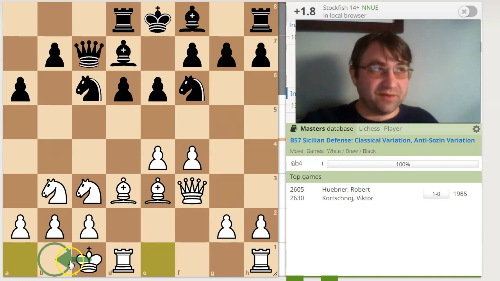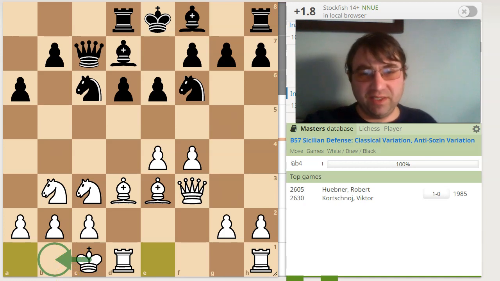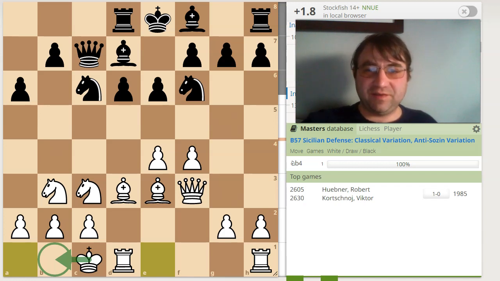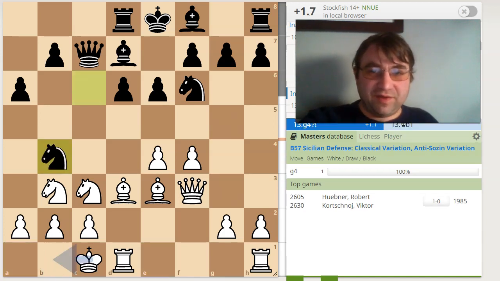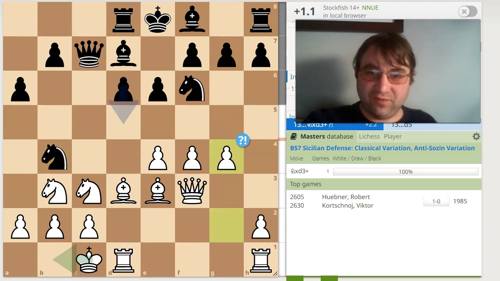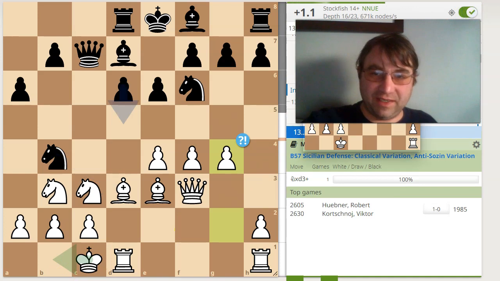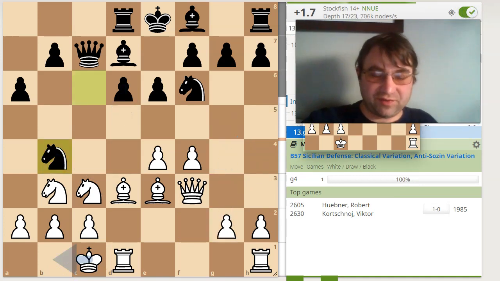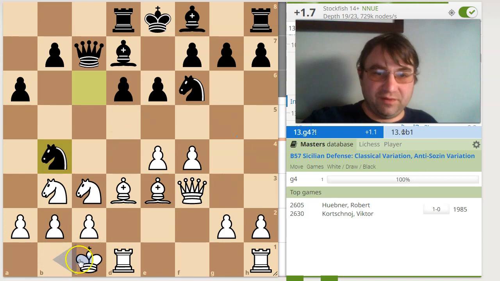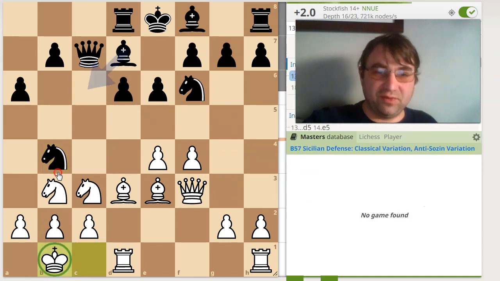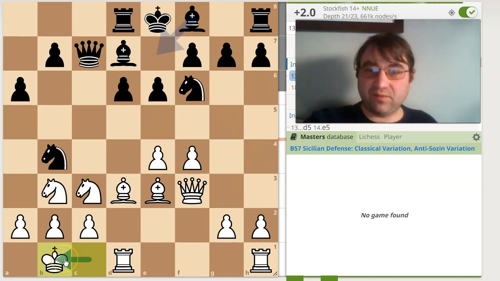In general, when you castle queenside in most openings, if you play king b1, it's not necessarily going to be a bad move, ever. So that's going to be your king safety move. Another example is knight b4. Interestingly enough, Hubner actually played g4 in this position. But if you notice over here, the computer gives g4 as an inaccuracy, and the correct move was actually king b1. So we see that this is a general rule for this opening: we should be playing this safety move, king b1, right after we castle.